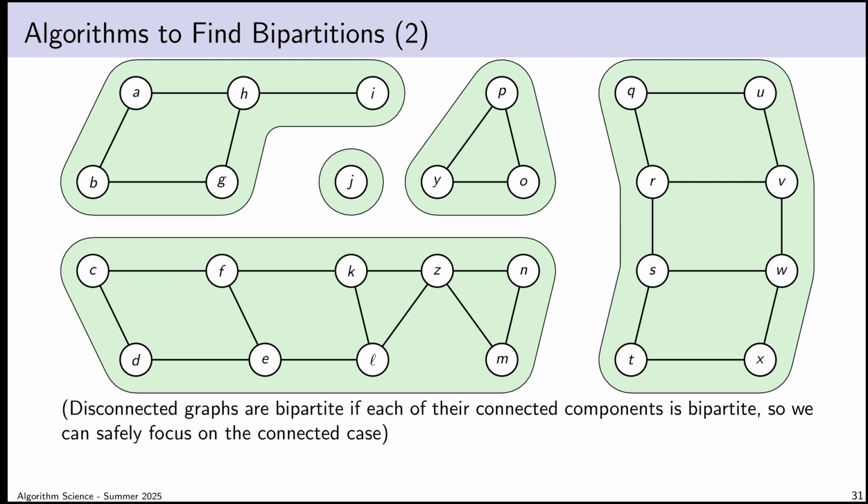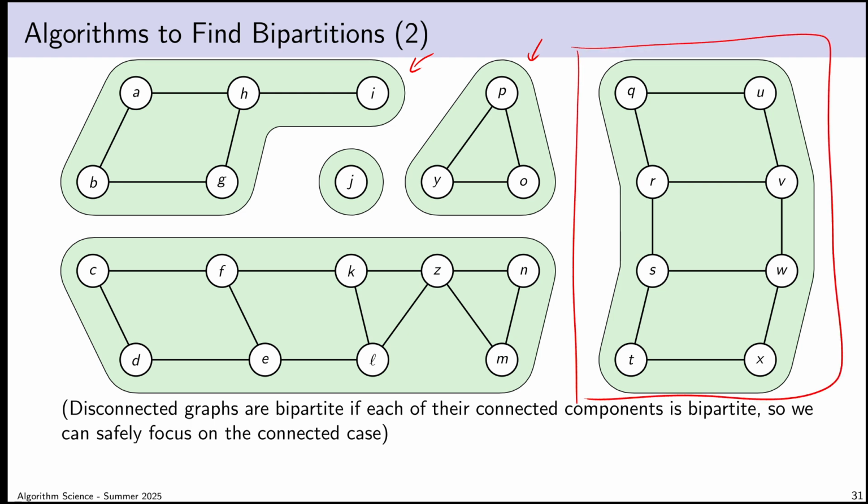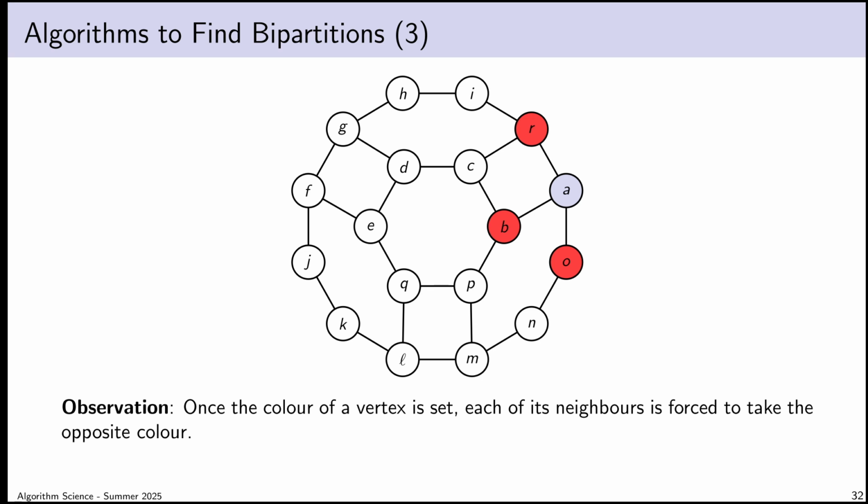And if you ever want to ask the question about a disconnected graph, just break it up into connected components and then run our algorithm on each component separately. Okay, but how do we break up a graph into connected components? Well, we're actually going to talk about that in a future lecture. For now, it suffices to understand that there clearly is a way of doing that. Clearly, we can view a graph as an independent collection of connected components and then decide independently whether each component is bipartite or not. Okay, so what about finding a bipartition of a connected graph?